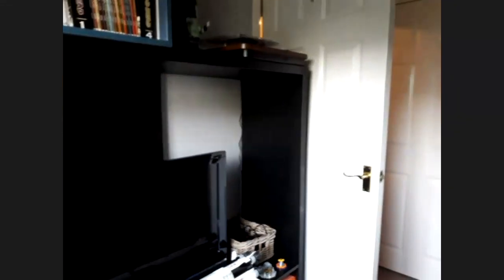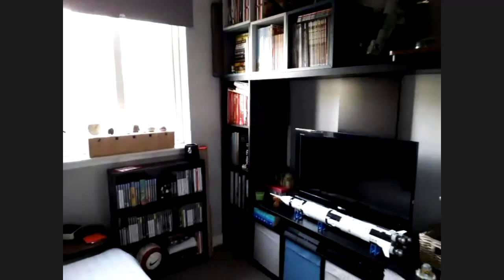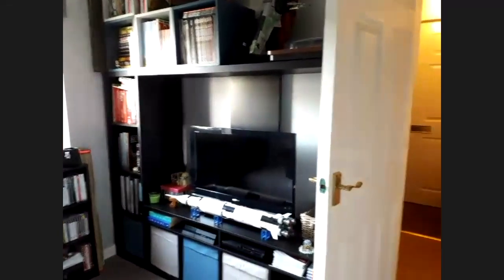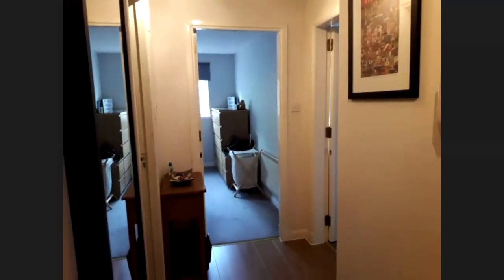So the one thing I do want to mention about the size of this bedroom, because it's not quite as large as bedroom number one, but in terms of the measurements, it is 2.9 meters by 2.2 meters, and it's 9 foot 6 inches by 7 foot 3. So it is still classified as a double bedroom, a small double, but for the fact that you've then got those 2 built-in wardrobes. So it's still a really useful second bedroom, great especially for working from home just now.